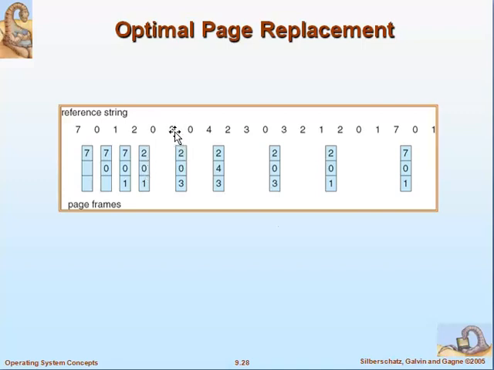Then we get a request for 3. When we are replacing with a 3, what are the available pages? It can replace 2, 0 or 1, but if you see in the near future, 0 is requested here, 2 is requested, again 0, 2 is there, 1 is the one which is least requested in the future, so that will be replaced. So that is how this algorithm works.